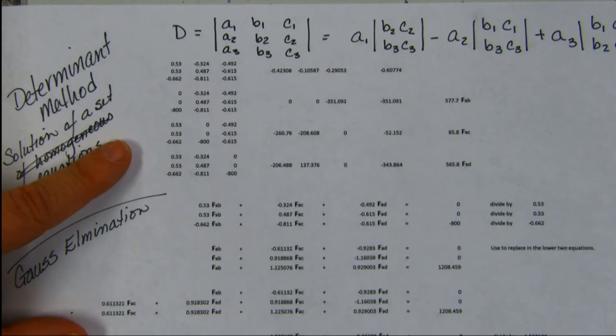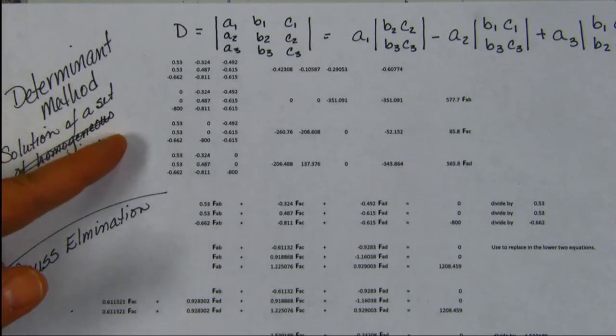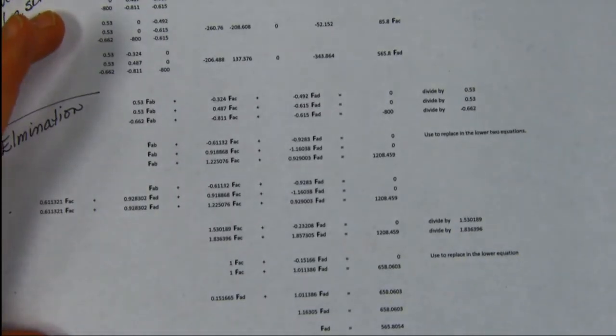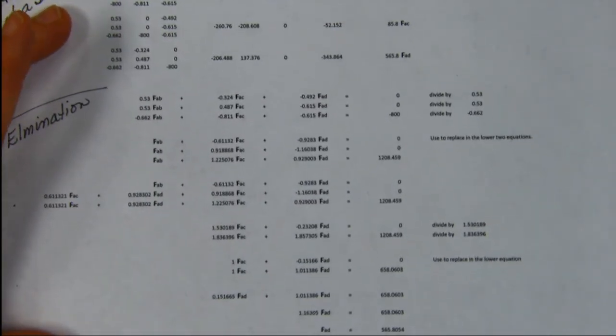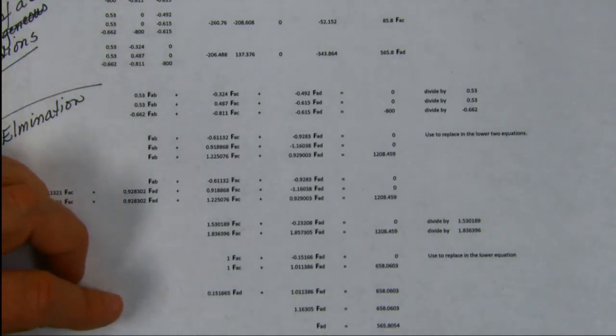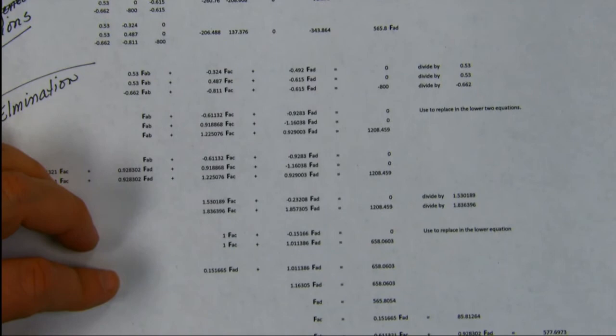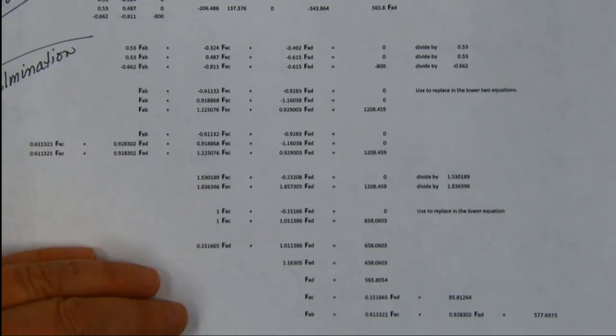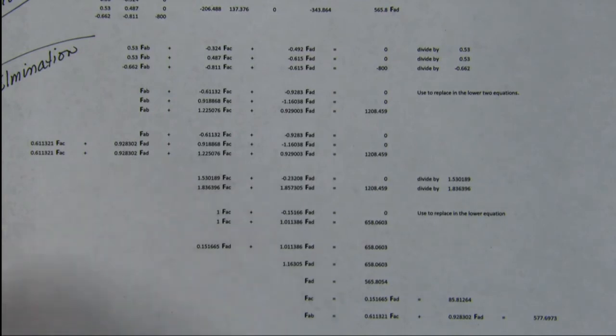From 6 equations, 6 unknowns, the matrix method is going to be easier to deal with. Yeah, that'd be a nightmare to try and use that Gauss elimination. But for 3 equations, 3 unknowns, this one might be the easiest way to do it. It gives you a couple of different ways other than just grinding through the algebra.